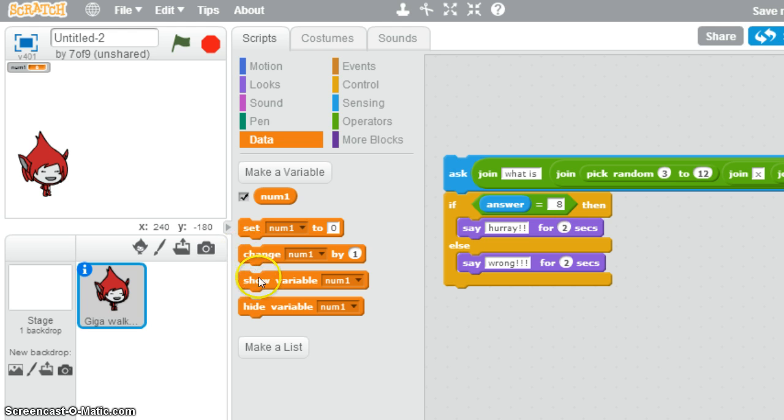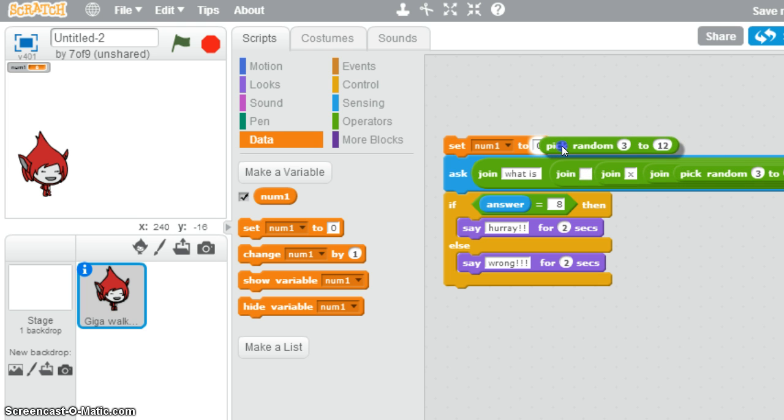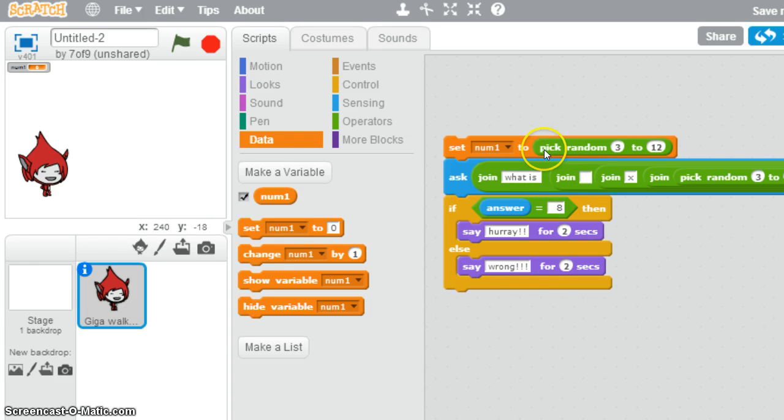So what I'd like to do is set my first variable not to 0, but to this pick random 3 to 12. Out of my join, I am going to drag out this very first pick random and place it over the option to set num1 to 0. So I've now got a blank in here, which is not good.